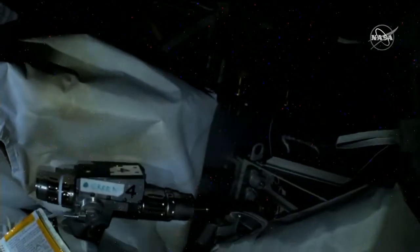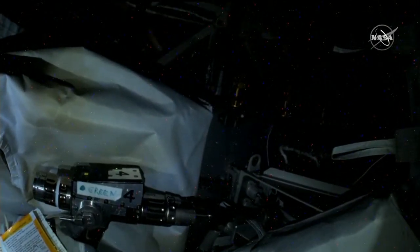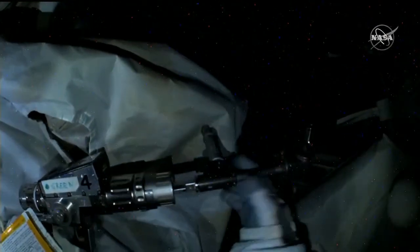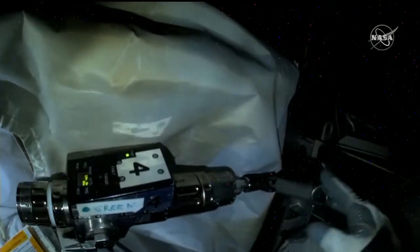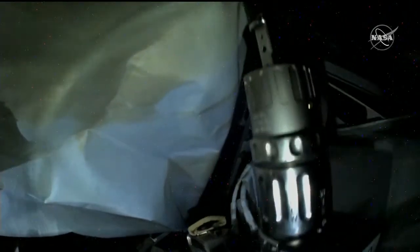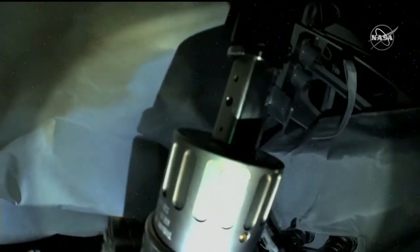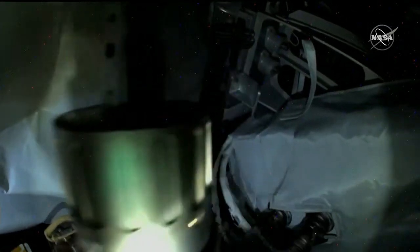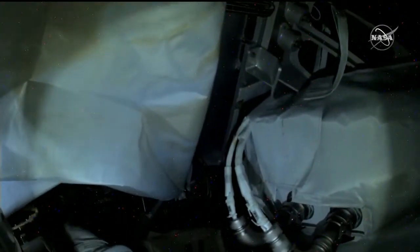Barron reporting out that she's ready to work on the release of two launch bolts connected to the spare SASA. You can see her now working with the pistol grip tool. For SA, I'm just going to put down my end effector to keep me a little closer to structure here and then try the bolts. Sounds like a great plan. The pistol grip tool, or PGT, is basically a cordless drill.